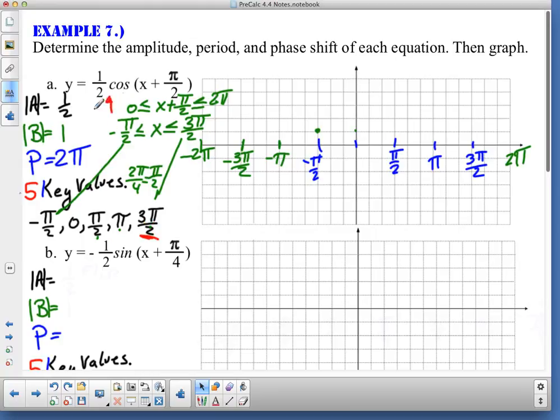And since it's cosine, I'm going to start high, and my amplitude's 1/2 as big as it normally is. So normally it's at 1. So normally I'm up here at 1, okay, right across here. Let's go ahead and put that in. Normally I'm at 1, and I've got negative 1 there. But now I'm 1/2 as big, so I'm going to go to 1/2 and negative 1/2, and then I go to the axis. I go low, I go back to the axis, I go high, and then I go back to the axis. And remember, I keep going with this pattern now. Everything has been numbered by pi over 2 apart, so I can easily find my spots based on the pattern.